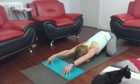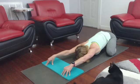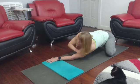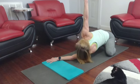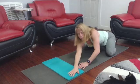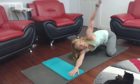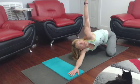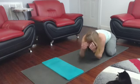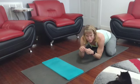Those fingers up. Over the side, get that arm down and twist it up. Other side, put it over there. Drop down, feel that stretch, twist up. It almost hurts from the stretch, but it's a good one. All right, so we got in there, worked through that, and got it done.